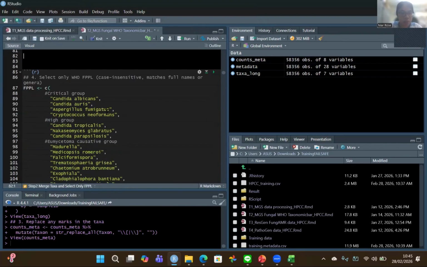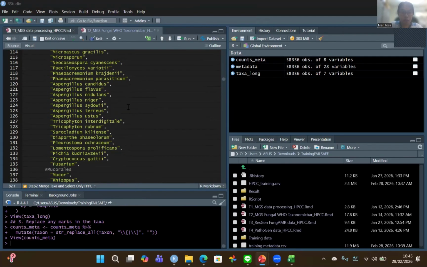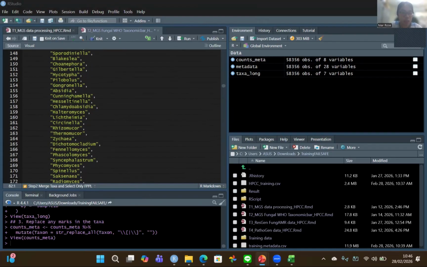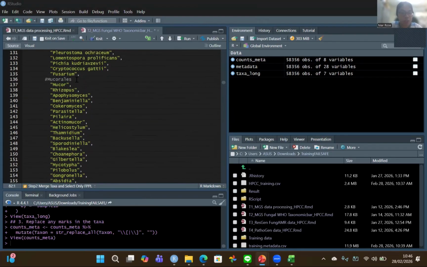Okay, continue. The next part is selecting the WHOPL, where we have 96 names. We have some specific species or just only the genus, like here in the Mucorales we just specify based on the genus, like Mucor, Rhizopus.